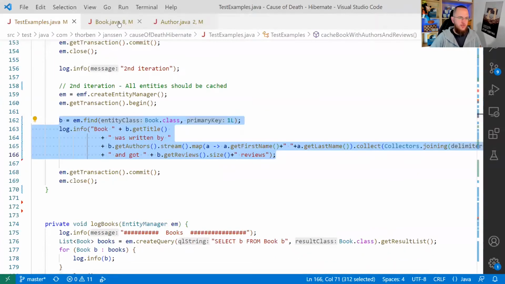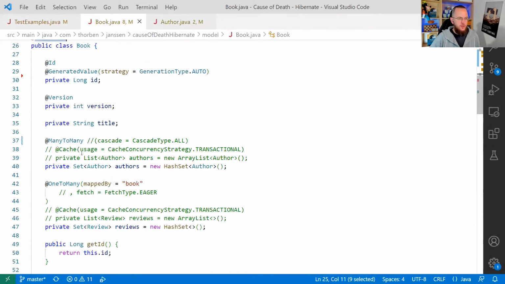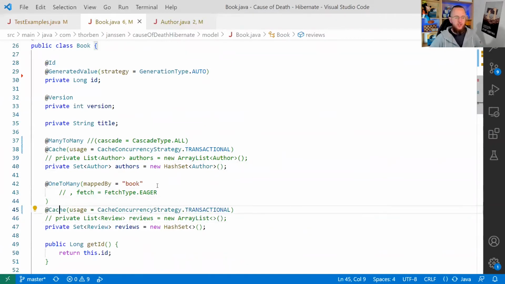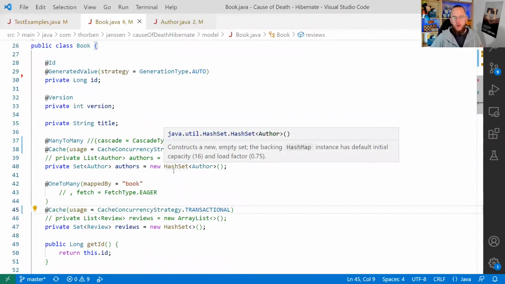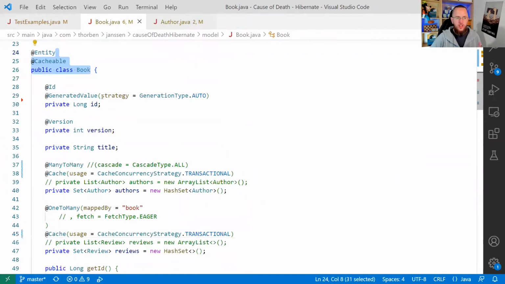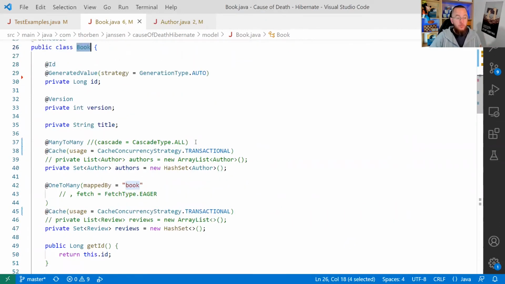Well, by default, JPA doesn't cache the associations that are not modeled by a foreign key reference on the table that gets mapped by this entity. So when we are fetching the book entity, it would cache all the associations for which the book table contains the foreign key column. Unfortunately, that's not the case for our many-to-many association to the authors. There's an association table for it.